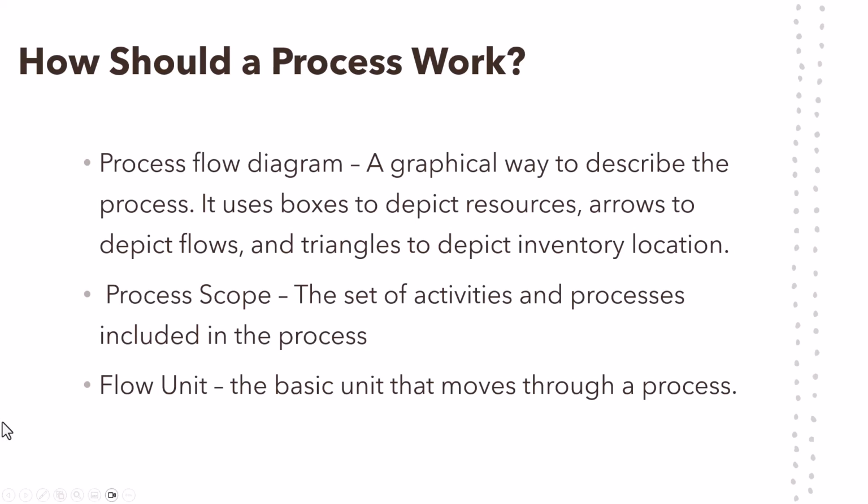A process scope is the set of activities that's included in the process. So for example, still using the chocolate, what's in scope in packaging the chocolate? The chocolate comes on the belt, and then you put it in the paper, and then you put the wrapped chocolate back on the conveyor belt for it to get sent to the customer. What is not in scope in this example is eating the chocolate or putting it in your hat or in your bosom so you can keep up.